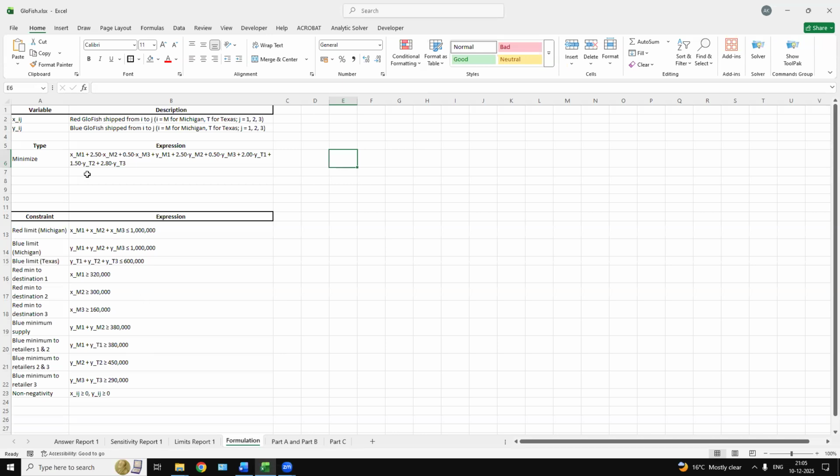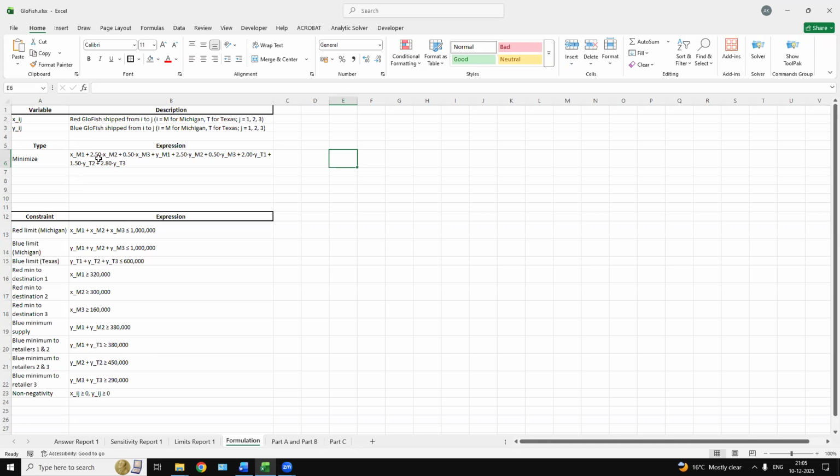So this is the solution, where this is a formulation sheet where I have used variables xij and yij. As in the question, this is a minimization.